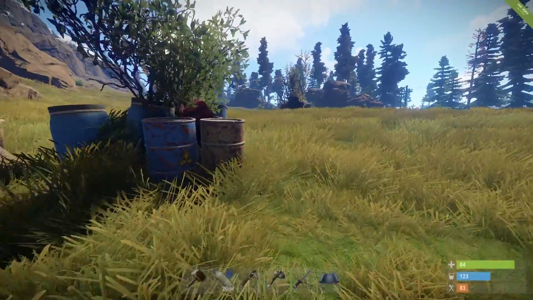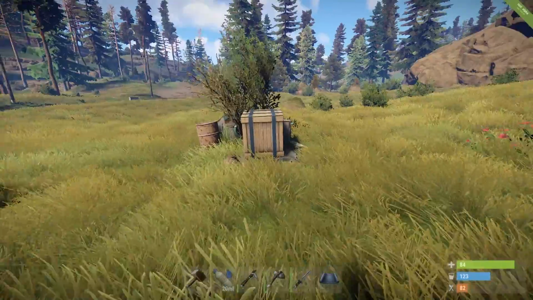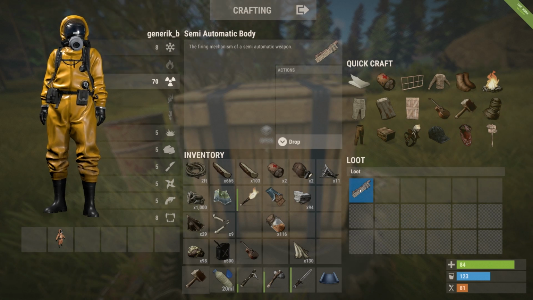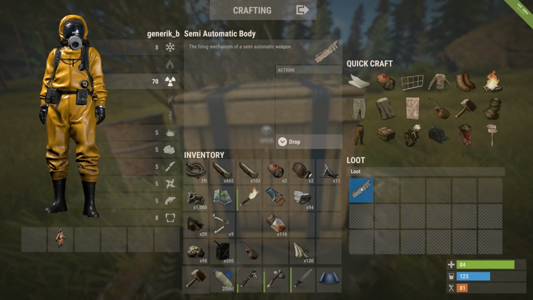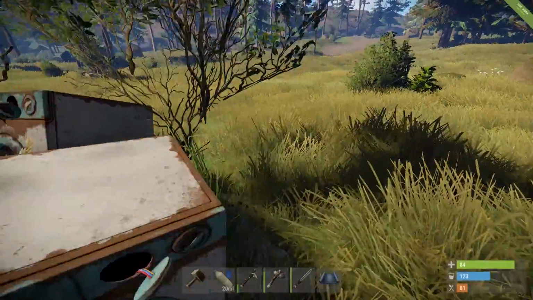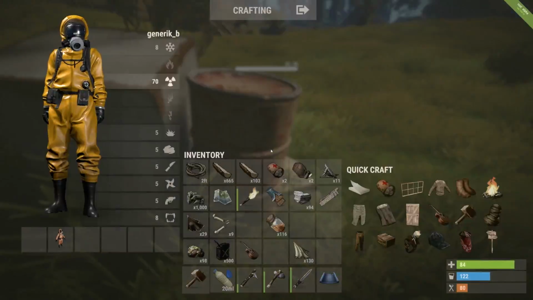Get out of the city. I cannot wait. All right, let's go do a little bit of exploring. What is this? Semi-automatic body. Oh, wait a minute. Oh, yes. Okay, hold the phone.